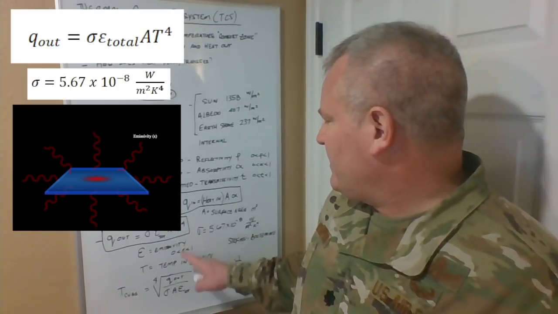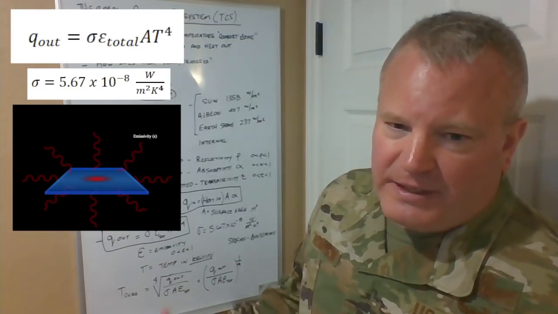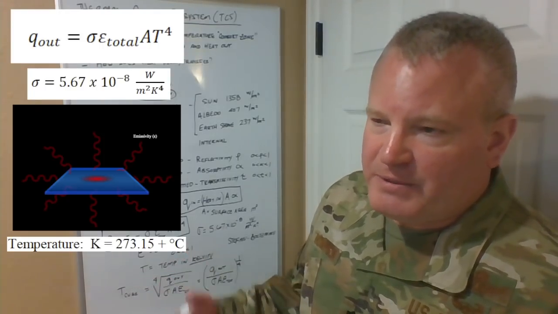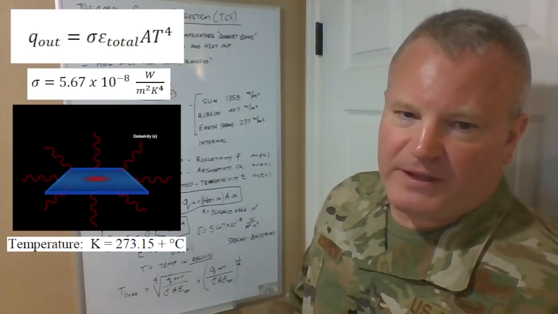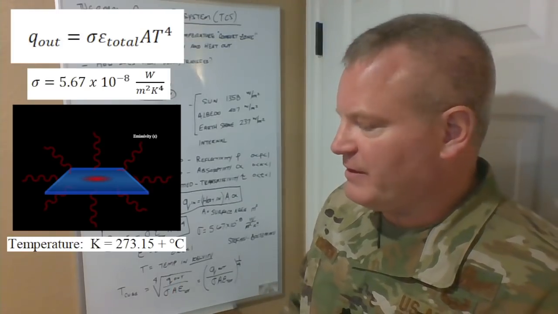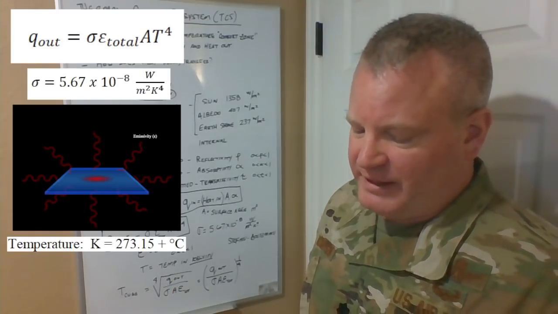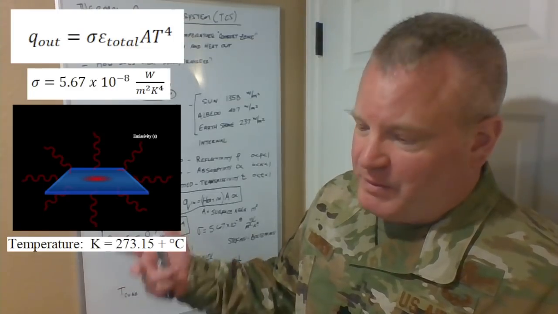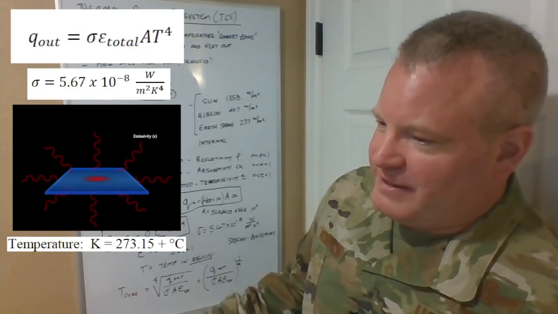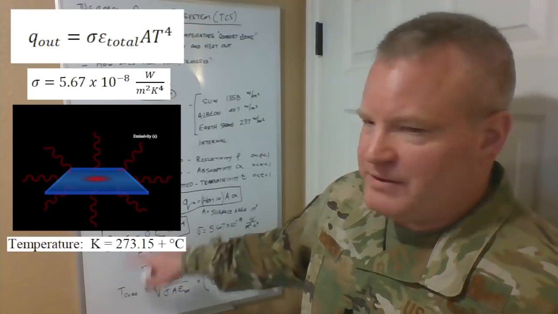And again, on your equation sheet, there's a connection between temperature Kelvin and temperature Celsius. So that's on your equation sheet as well. You don't have to memorize that. Just be careful. If you're working in Celsius, you need to convert to Kelvin before you actually use these equations here.